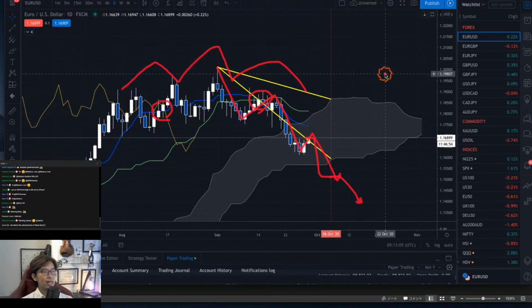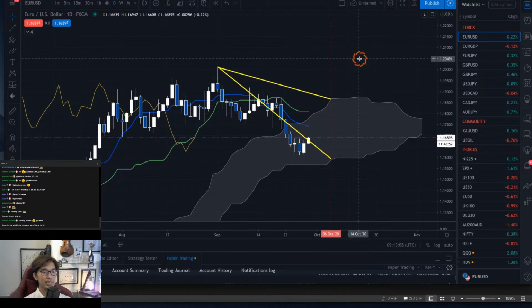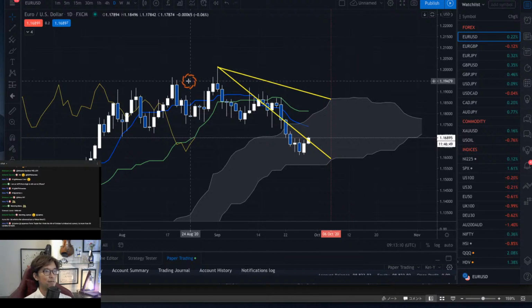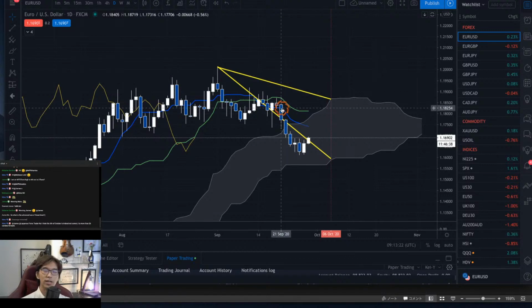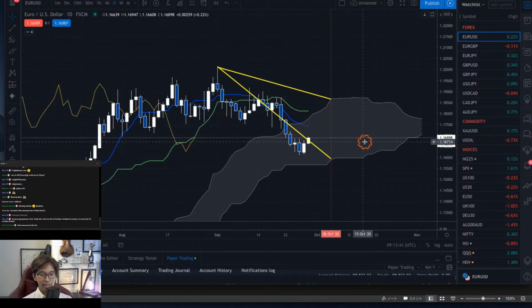So we will look at a couple of other charts with these forecast lines, but make sure that you understand this concept first. It's always important to look at the 5 lines all together with these forecast lines, or 3 theories of Ichimoku. You cannot take just Tenkan-sen or Kijun-sen, or just Chikou span, or just Kumo. Everything should be put together so that Ichimoku itself becomes very powerful. Let's take a look at some other charts now.